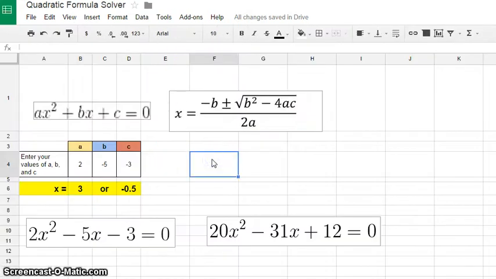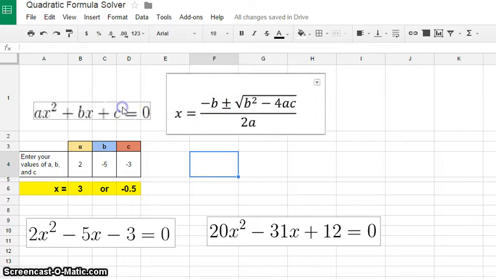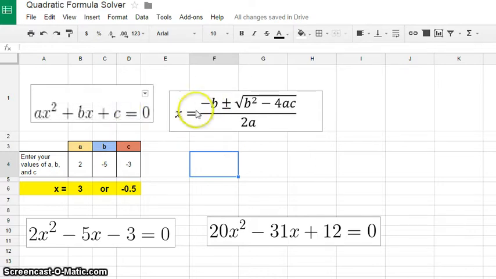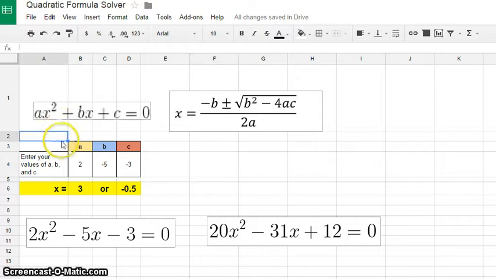Alright, so here is a sample that I made earlier on, and on the top I just have a few pictures that are optional. I put them there so that I remember what the quadratic formula is like. Okay, so over here I have this standard quadratic function in standard form, ax squared plus bx plus c is equal to 0. So when you guys are building your spreadsheet, you must allow the users to choose what's the value of a, what's the value of b, what's the value of c.